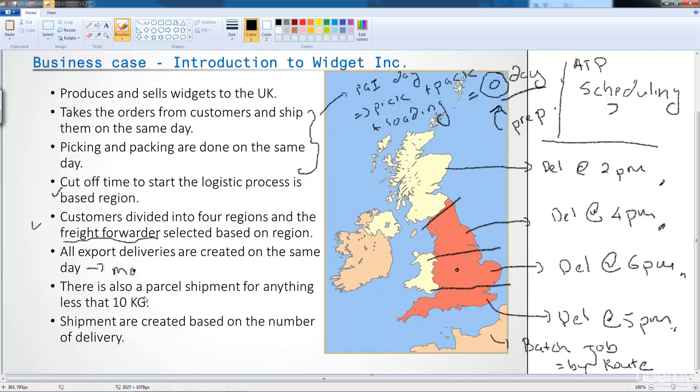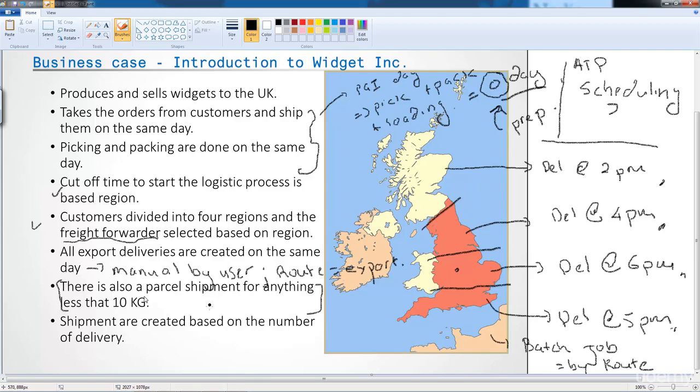We then have the export deliveries. We said that this is manual. So what will happen is in the batch job we will never create the deliveries. So it's manual by users, which means that the route, we give a very specific route, let's say export, and our batch job explicitly does not select routes that are equal to export.